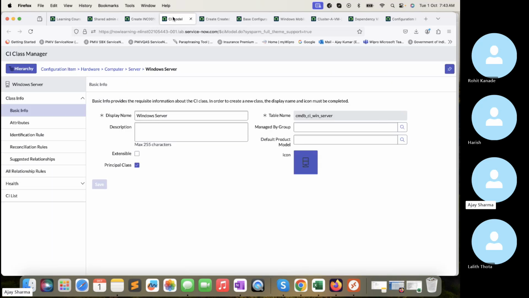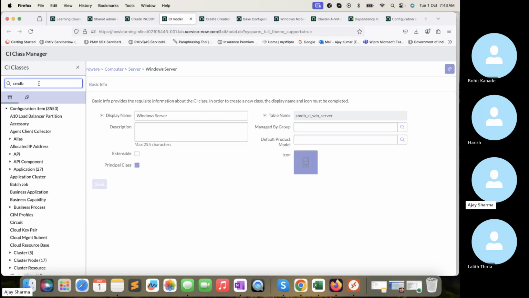I'm suggesting to go with the principal class or modify the existing rule or reference qualifier using that particular table and put the CMDB CI hardware table. In the CMDB CI hardware table, whichever classes will be required will be part of it. If I put hardware, oh, I'm just putting it in a different way.